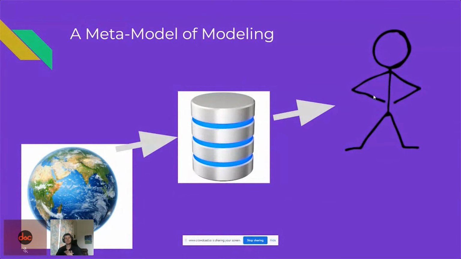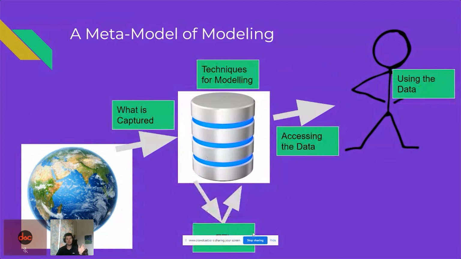And then that data is going to be utilized by humans. Now, the world's going to be held fixed. I'm not looking at what are the innovations in the world for this sort of project. I'm looking at how all of these processes are downstream from the world. Where can we be innovative about the way that we create, maintain, and use our data? So 4 places that we might look here broadly. I snuck in a 5th this morning, but I think it's a subset of techniques for modeling.